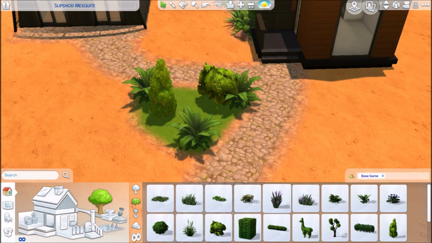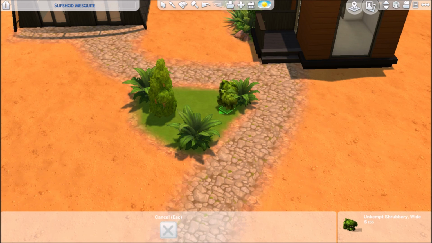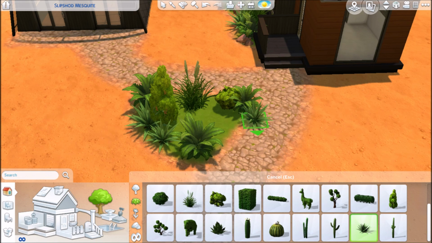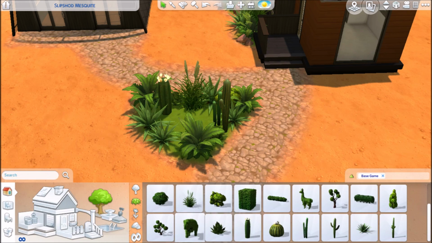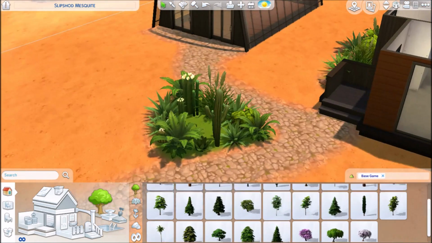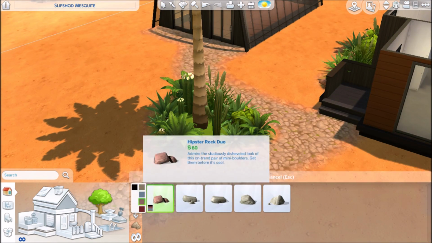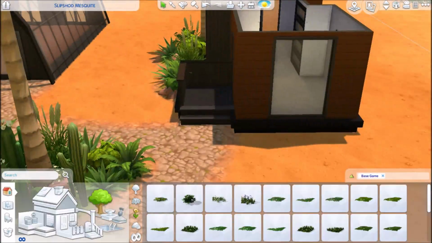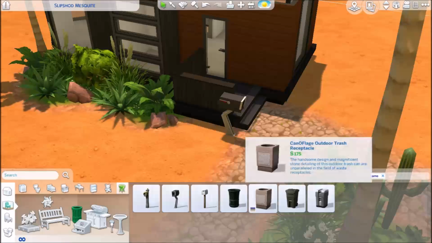And the landscaping in this was actually really fun too. I added some little patches of grass here so that I could throw in some more lush things. So it's kind of a pop of green against this really crazy orangey color. And yeah, I really like how this house came out in the end. I am very proud of this build. It's so fun and so simple, but just, yeah.